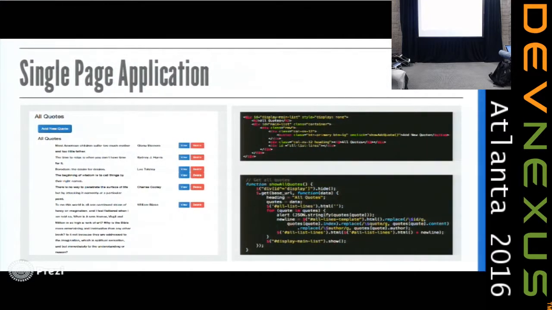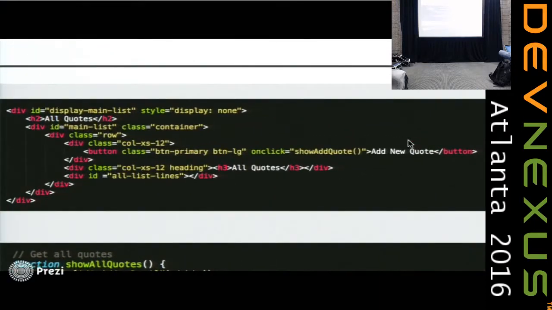So here's my single-page application. It's not very exciting. You can't see it too well. We'll see it while we're playing with the code. But it's got quotes, and then over here, it's very fuzzy up there. The VGA is not the best. Can you guys read that? I can't make it any bigger.